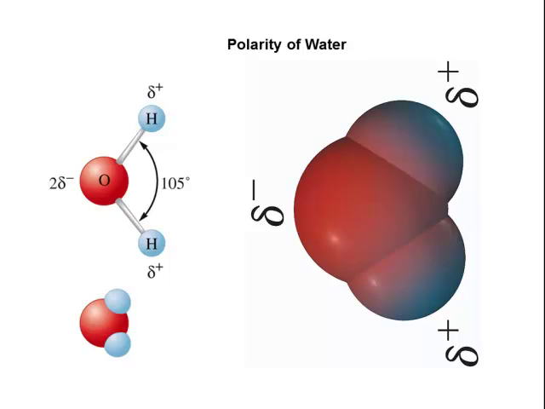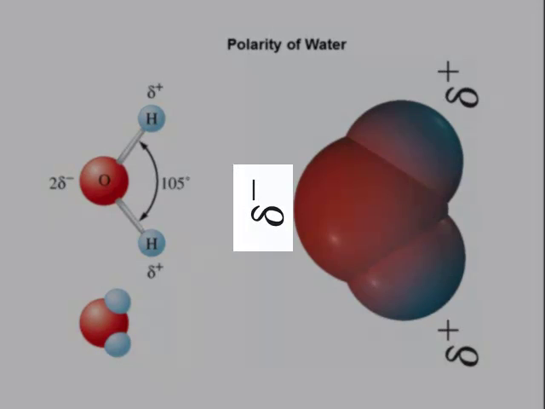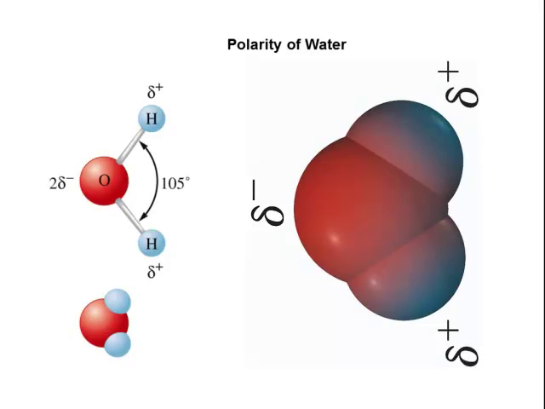What you need to be able to recognize is that water is a polar molecule. What we have is what we call a slightly negative side and a slightly positive side to water. Those little lowercase deltas, so delta minus, delta plus, represent slightly negative and slightly positive areas. Okay, so water is a polar molecule. It has a negative side, it has a positive side.